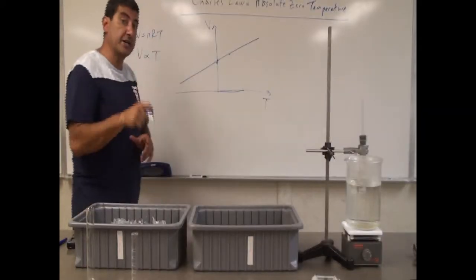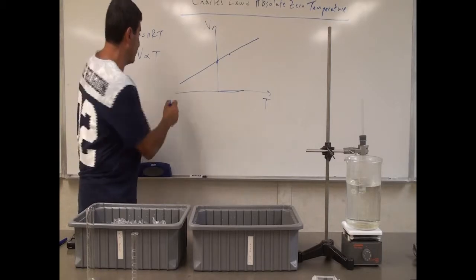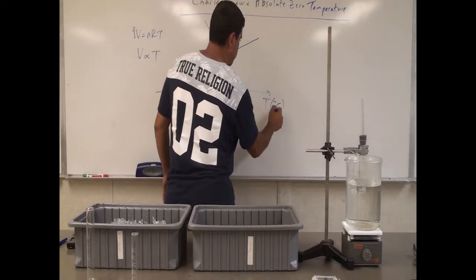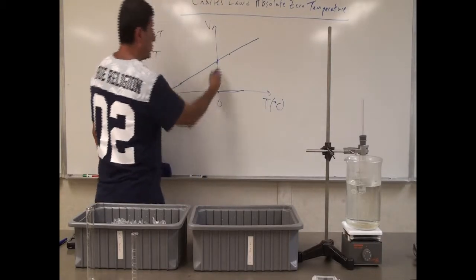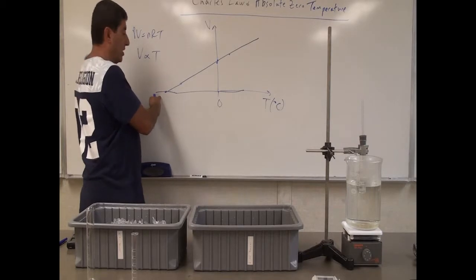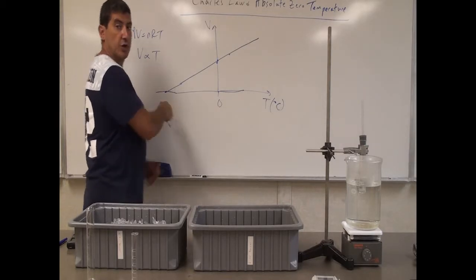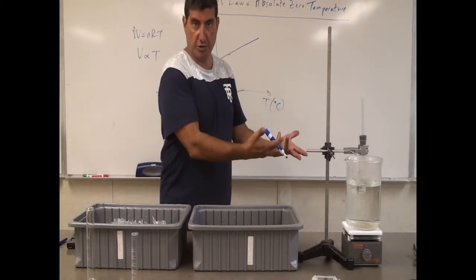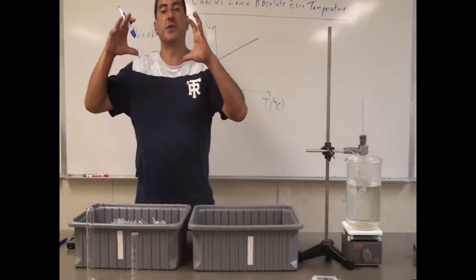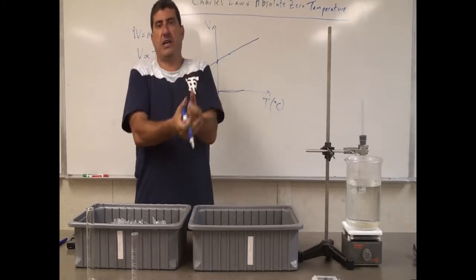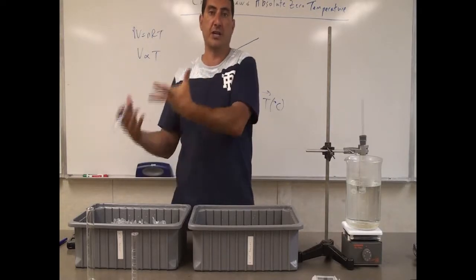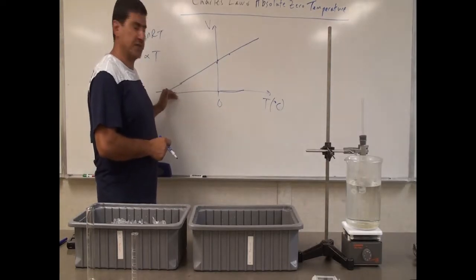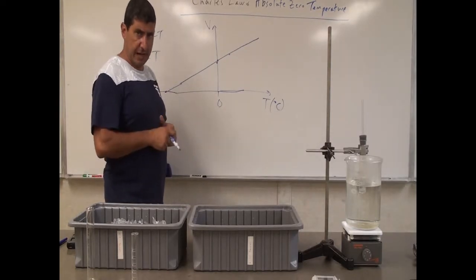The other way that I can use this demonstration is to predict what the temperature of absolute zero is. I'm going to be plotting it as a function of Celsius. So this is 0 Celsius. Then I can extrapolate back and find out what temperature we must reach so that the volume of the gas reaches 0. When we reach absolute 0 Kelvin, the gas should contract, and it should eventually have no volume at all. That point where it has no volume is the absolute zero temperature. So we can extrapolate the graph backwards and see what the temperature of absolute zero is.